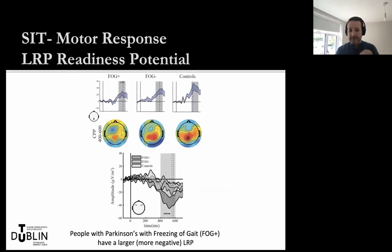And what we found in the sitting condition alone, and now this is so important, was that the behavior was the same between the freezing and non-freezing groups. But the EEG now shows that there was larger motor activity for the freezing group. The non-freezing group and the controls had very similar motor activity, which suggests that the freezing group, with more progressed Parkinson's, can do the task fine, but they really need to recruit their motor cortex, which makes sense. It's a motor-related disorder, and therefore maybe they need to recruit more motor. But the less progressed people with Parkinson's didn't have that.